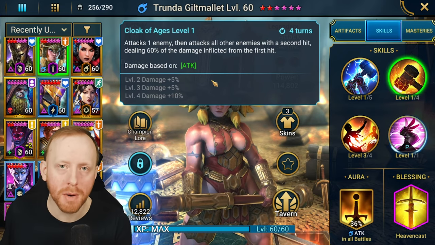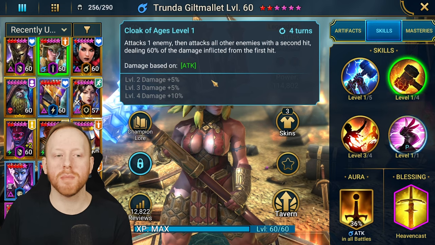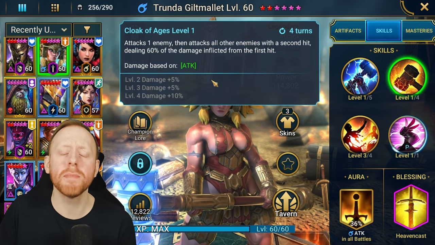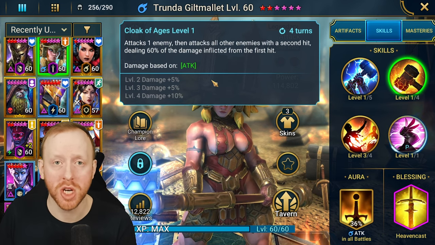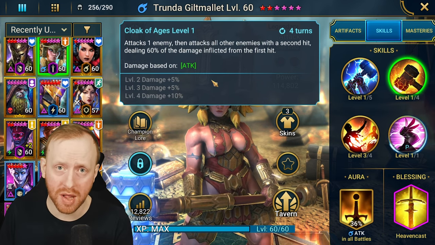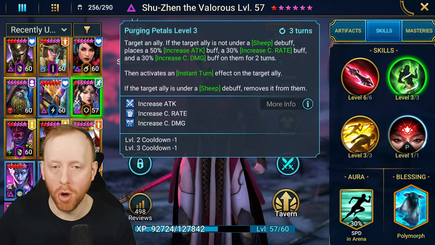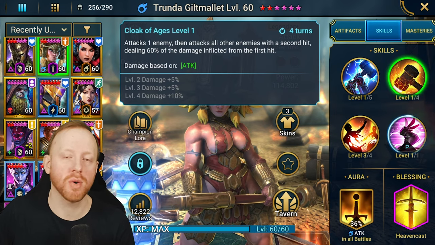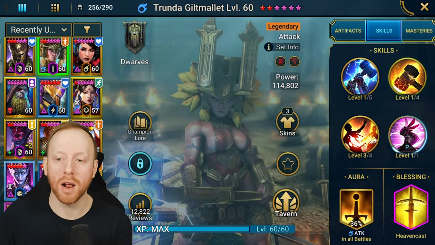Now, if you don't have the Yumeko teams, you're probably restricted to sort of normal or hard with this setup. This setup I've seen work on hard, but I did mine on normal in this run, mainly because you just can't cycle this A2 enough. If you have the double Yumeko Shugen setup, the Yumekos can reset each other's reset ability, which means that Shugen will basically permanently do this on Trunda, who will permanently do Cloak of the Ages. So every single time you go reset, reset, you use Purging Petals and then Cloak of the Ages.